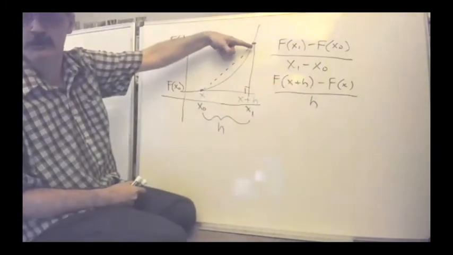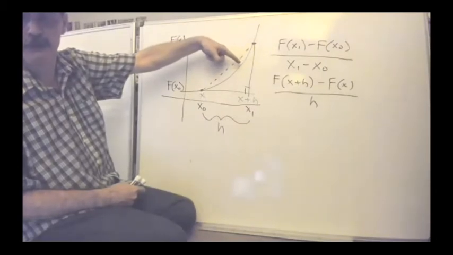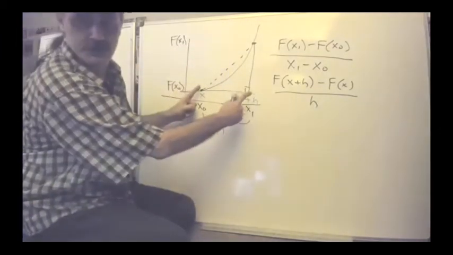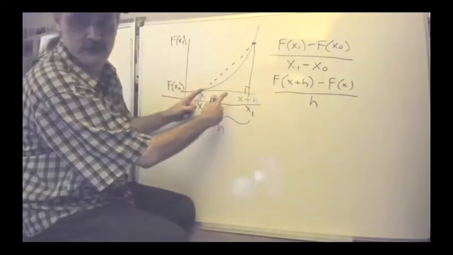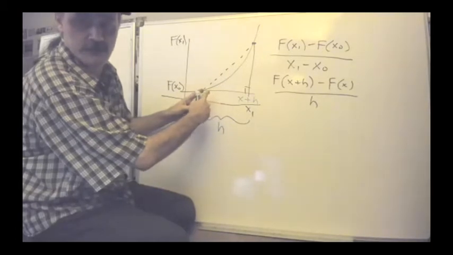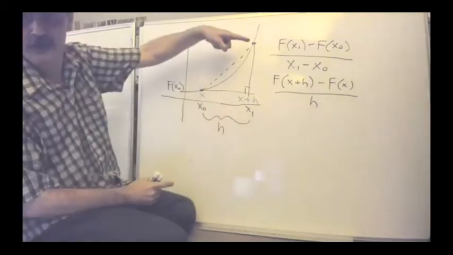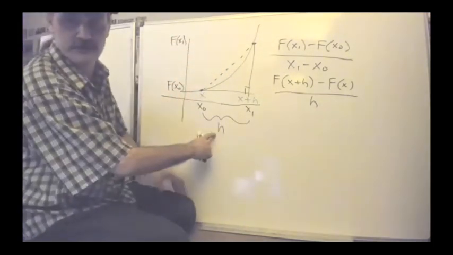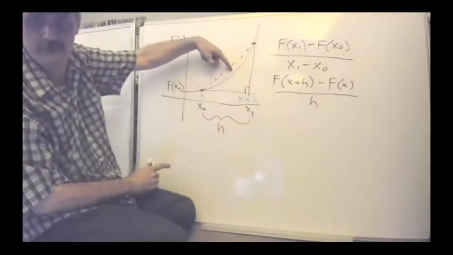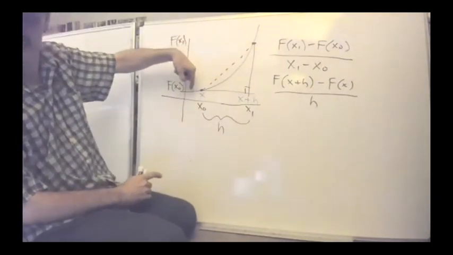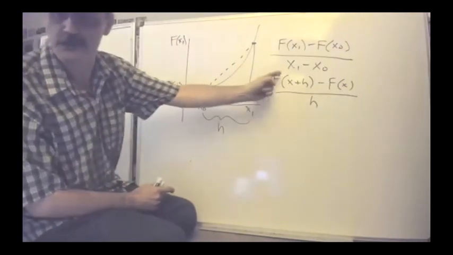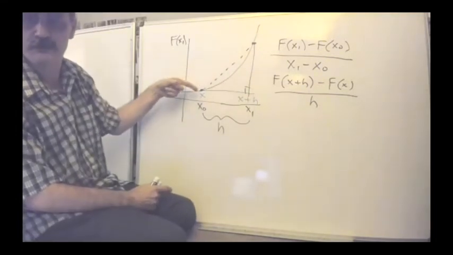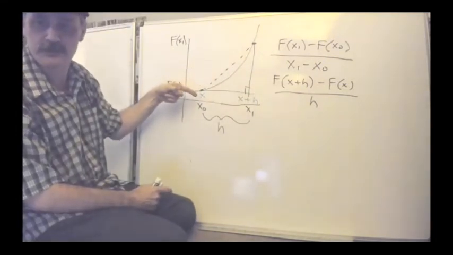What we're going to do is we're going to gradually approach the bottom point by moving the top point down, which is going to shrink the width of the triangle on the bottom. What's going to happen to the h as we move the point down to the other point? What's going to happen to this h as we move that point down? It's going to become 0. Bingo. So we do this math, we simplify it, and then we replace h with 0. And that's how we create the function that will tell us the slopes of the tangent lines.